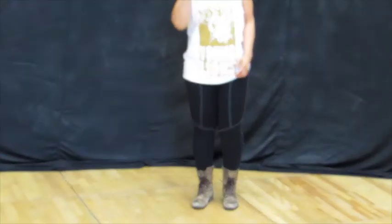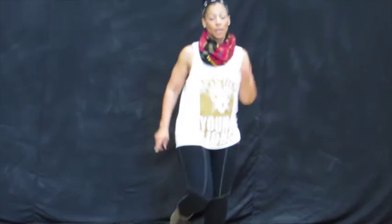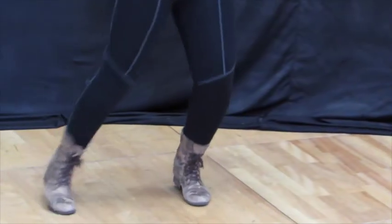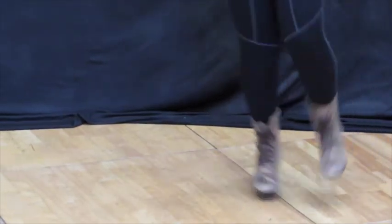You're gonna add that with your kick, cross, out. Just watch. Kick, cross, out. See that double hop? Hop, hop. Hop, hop. Kick, cross, out.